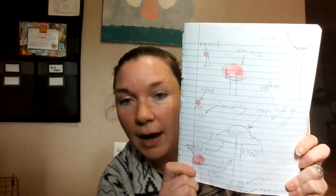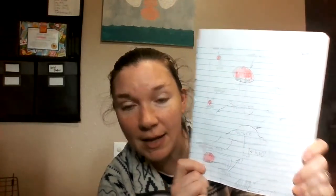So what we did was we started by looking at our book and reading a little bit about mushrooms, the parts of a mushroom and the life cycle of a mushroom. My learner took notes. They are not in order, but he can point out which ones happen in order. So we talked about that.